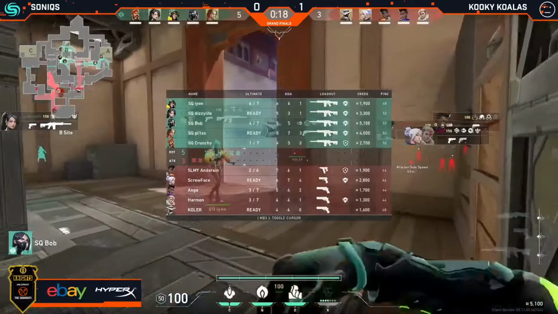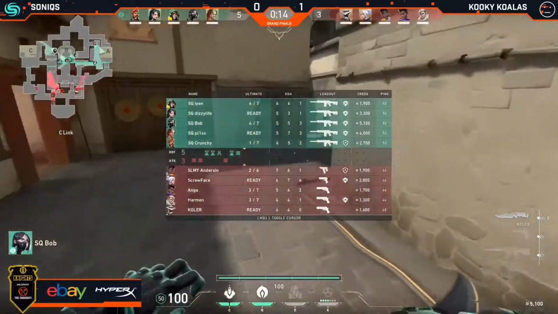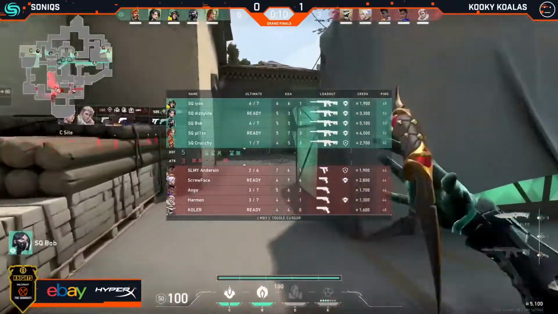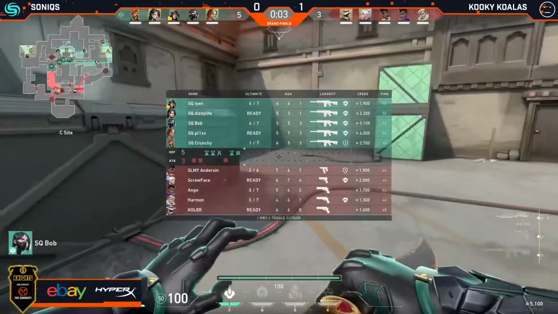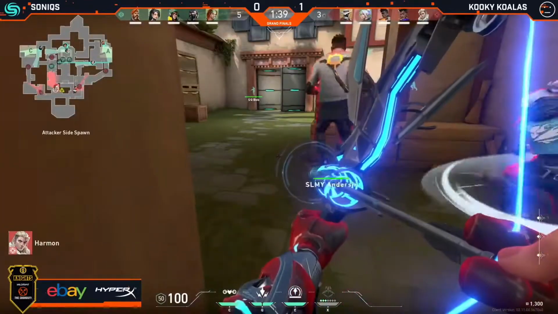Kooky Koalas trying to grab the orb, ended up dying for it. Yeah, we've talked about this from the beginning, right? That contested orb, trying to give it to Anderson every time. Soniqs, they're not going to let you do that for free, and they paid such a big price. Look at the economy for the Koalas this round.